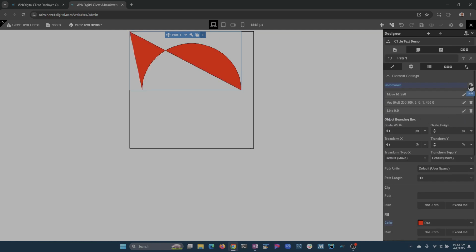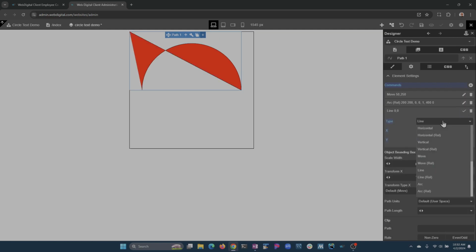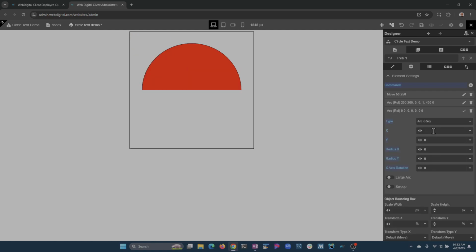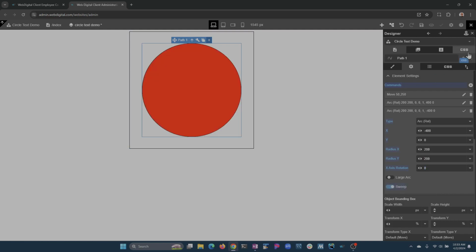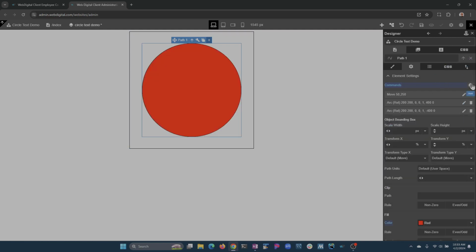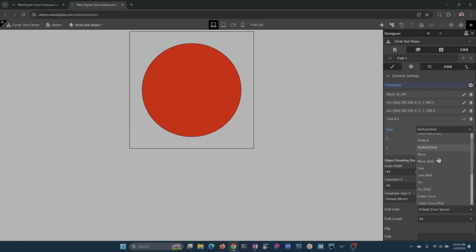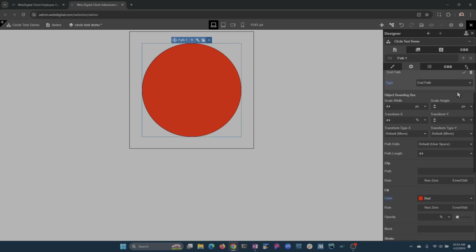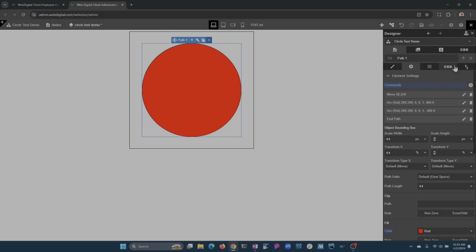Okay. And now we're going to be adding another one, very similar to that. We're going to be adding a relative arc. But this time we're going to be going in the negative direction. Radius is still the same, no difference. And obviously we have to apply the sweep as well. And there you go. And now we can add end path to make things complete, from a syntactic point. Okay, so now we have a path.